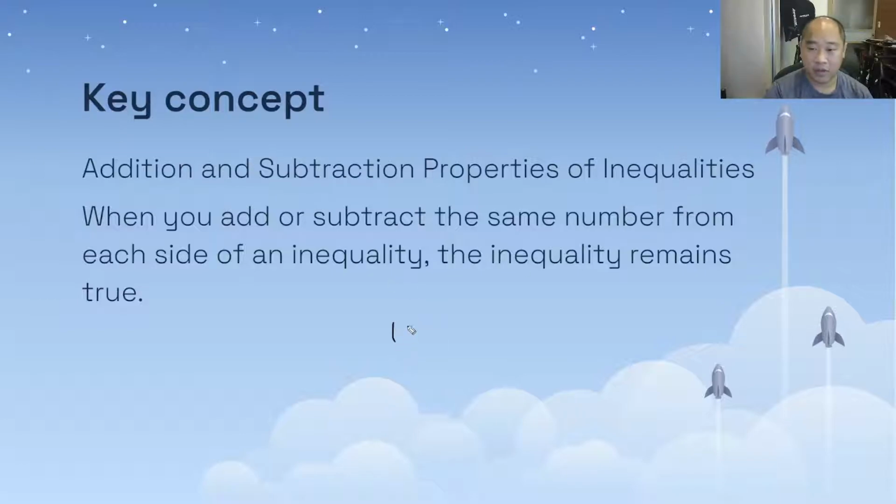like 1 plus 2 equals 3, then you can do things to either side of the equation and it would still be true, right? So you could plus 10 if you do it on both sides. So this becomes 1 plus 2 plus 10 equals 3 plus 10. And indeed, that is still correct. So you can still do that with addition and subtraction in inequalities.